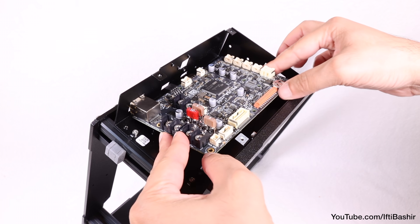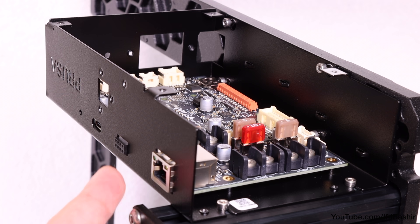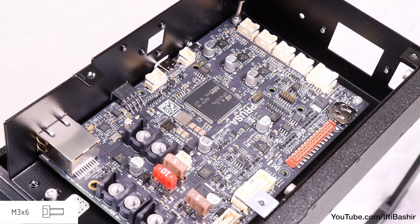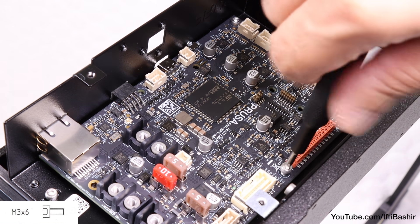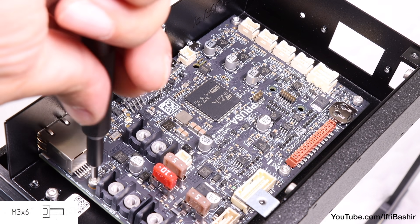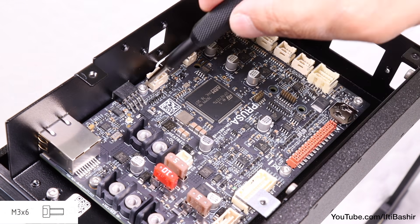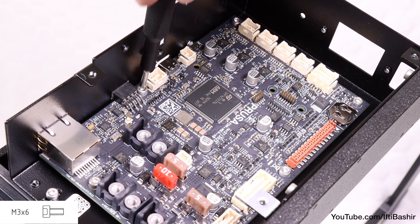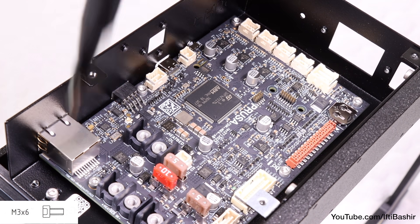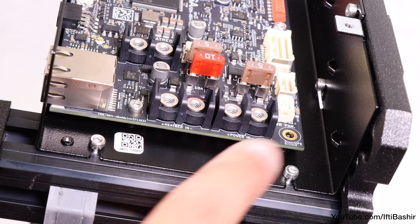It's now time to install the board onto the chassis. Feel free to reorientate the frame in whichever position is easiest for you, ideally with the board chassis facing upwards, after which we can remove the blue layer from the adhesive thermal pads we just installed. Notice the six screw holes around the entire board — these will need to line up with the threaded holes on the chassis, while the thermal pads will attach to the raised portions of the chassis, helping to dissipate heat from its vital components. Gently lower the board into position while ensuring the holes all line up, before pressing the pads into place. Use five of the included M3x6 screws to secure the board; note that although there are six holes, the bottom right hole will remain empty for now.